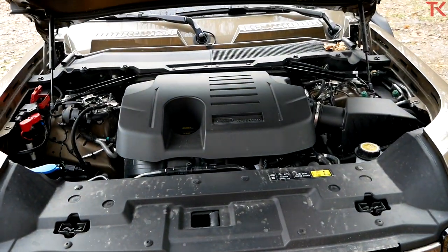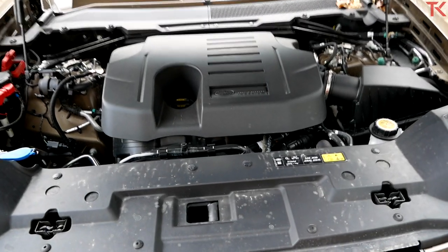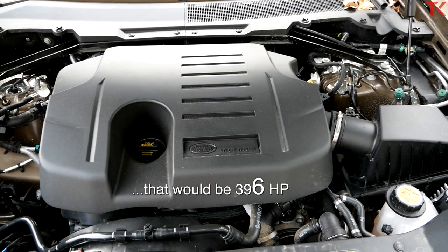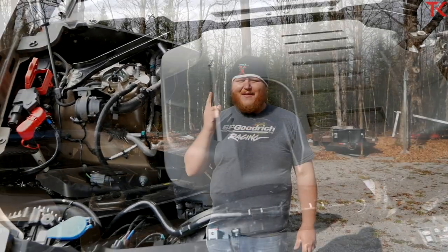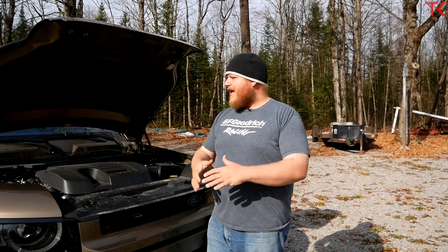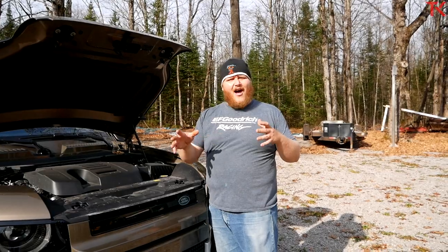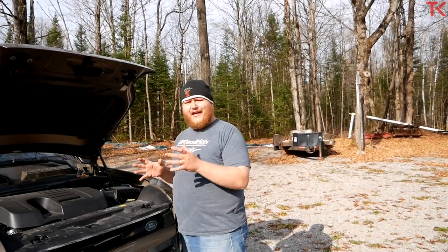So there is a ton of technology under this hood, and I can't wait to get out there on the road. Now what are the numbers? Well, 395 horsepower and 406 pound-feet of torque made it to an 8-speed automatic. Now, when I opened this hood, I actually noticed a couple of things, and it's not often these days that I open a hood and things look different, but under the Land Rover, things are different.